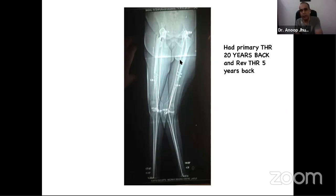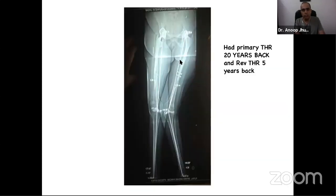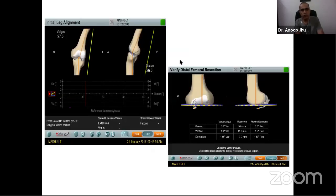And this patient had a primary THR 20 years back and a revision THR 5 years back. So you can see that though the valgus and short X-rays look similar, it's much more severe on the left side, and both have got long stems. So this is an absolute indication for CAS. So we should do it in every case as per what we do.